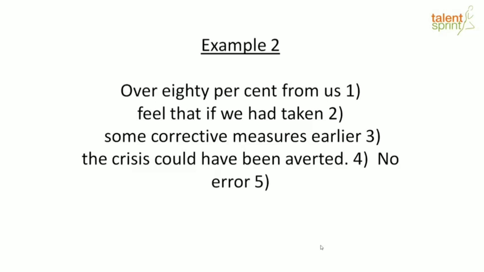Over 80%. Over here again brings in the meaning of more than 80%. So over in this context is bringing in the meaning of more than as a preposition. And then I have from us feel. So feeling is something that people experience, go through, which is something that is exclusive to you. It's personal. An experience itself is personal, right? So is it happening from us? Or what is the preposition that I need here?